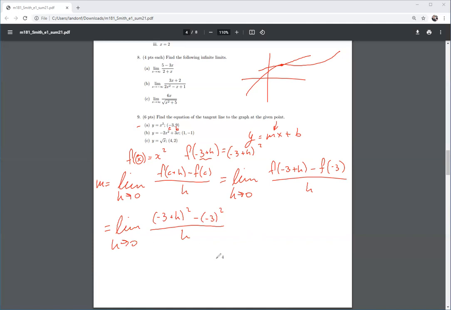So we want to solve for this limit, right? If we were to plug in 0 immediately, I think we'll end up getting something a little weird. We'll end up getting minus 3 squared minus minus 3 squared. This is the same thing minus the same thing, that goes to 0. And then we also have 0 on the denominator. So we end up getting the indeterminate form 0 over 0, which is not what we want, right? So let's try simplifying this a bit before we do that.